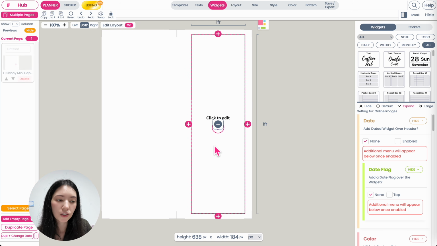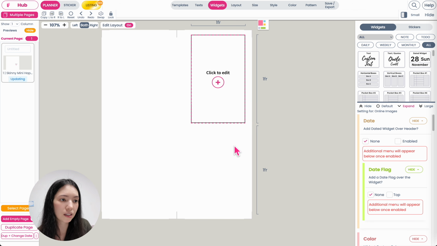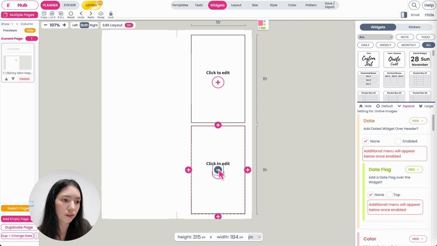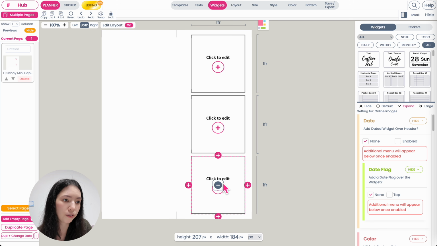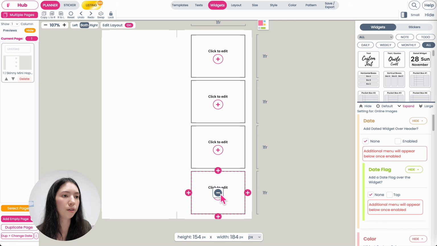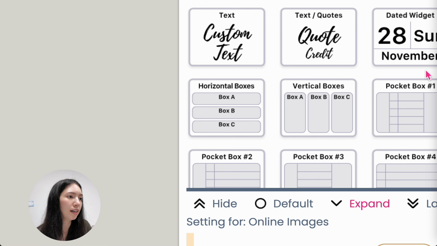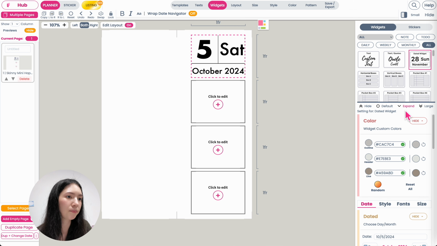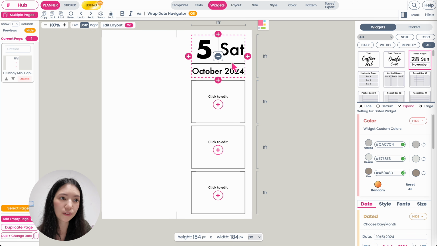So let's click on the widget and let's add in 3 additional widgets by clicking here on this plus button like this. So now we have 2, 3, 4. In the first one, let's add in a date flag. Click on this date flag right here. Click again on the date flag, and you want to change the date to January 1st, 2025 or any other year you like. So when I now click on it, nothing shows up.